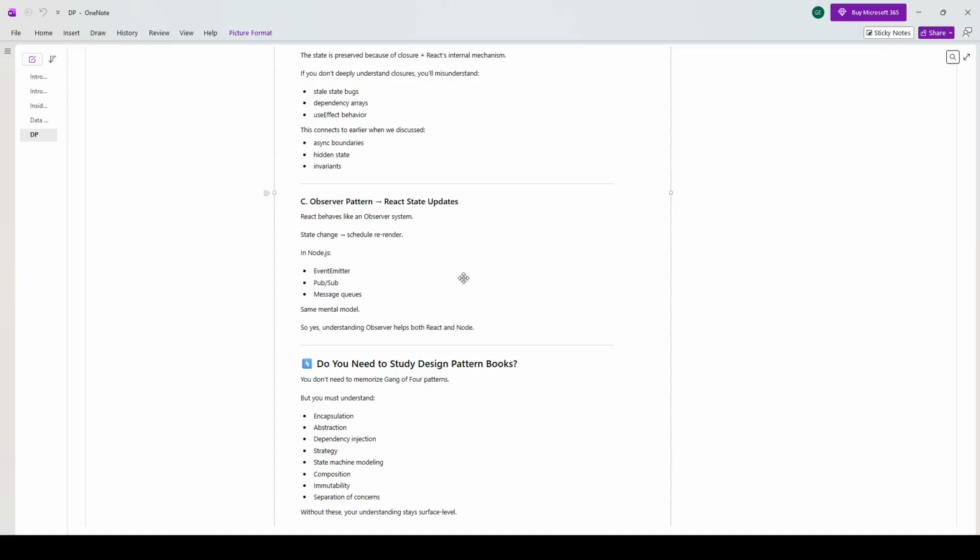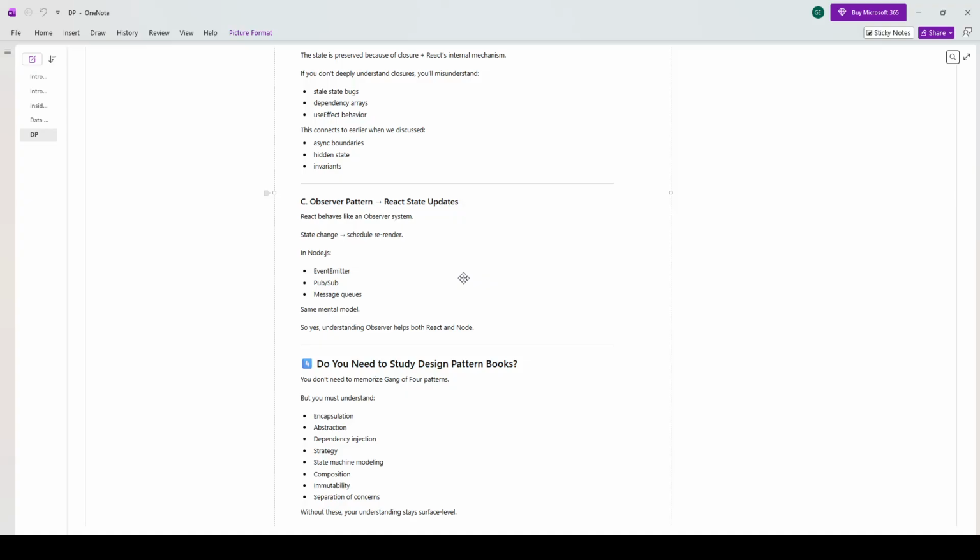When state changes, there is a re-render. That's intuitively how the observer pattern works in it. In Node.js, event emitters, pub/sub, message queues, same mental model. So yes, understanding observer helps both React and Node.